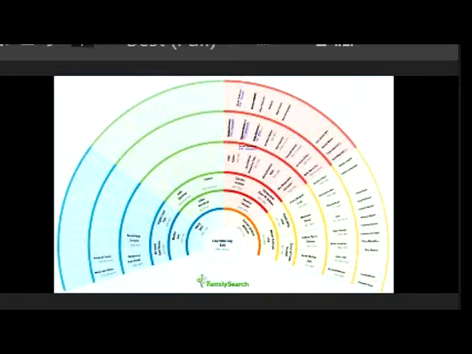If we zoom in on that fan chart, you can see that we've zoomed in to Edwin Willis Long and Grace Gertrude Gumage.